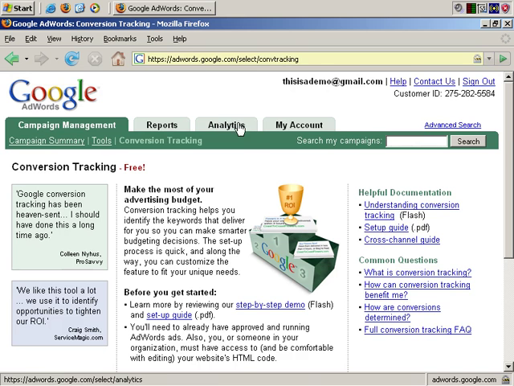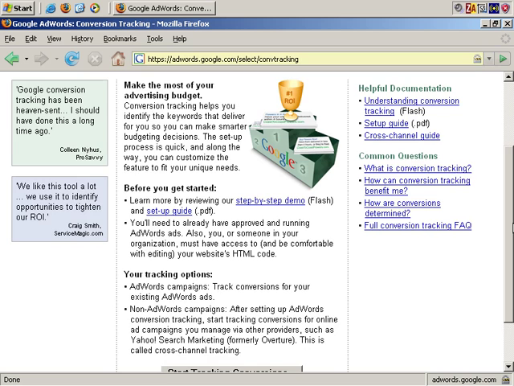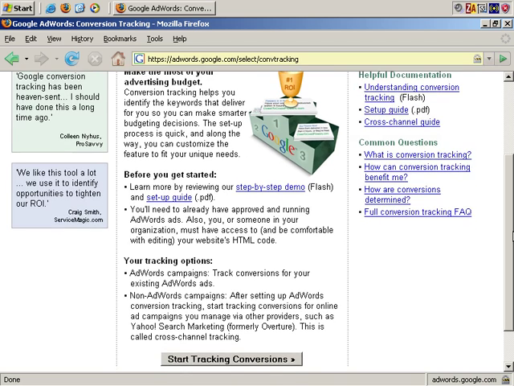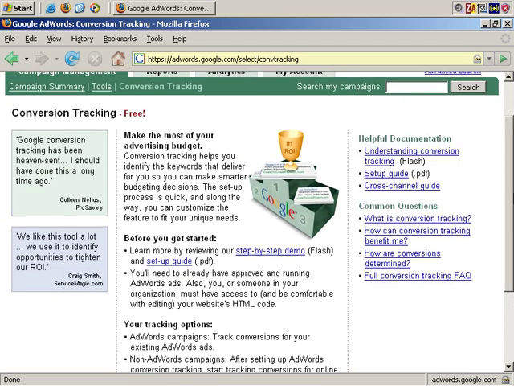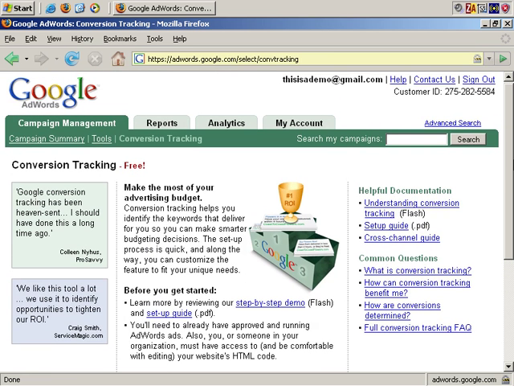This is really a light version of analytics. It's very easy to get up and running with your account, and it gives you useful statistics and details on how profitable your campaign is. But when you really want to go into detail on the statistics, analytics is much more involved.